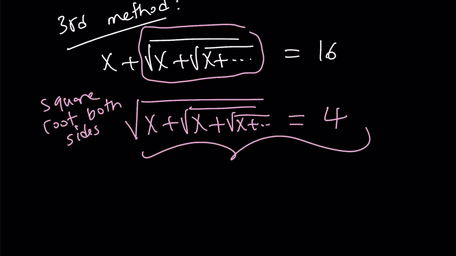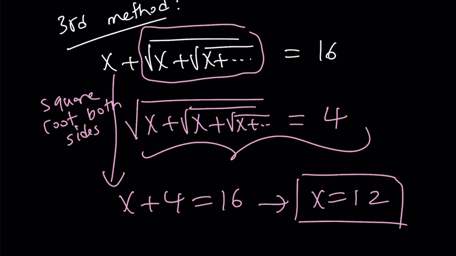Now we end up with a really simple equation. It's linear. X plus 4 equals 16, and this gives us x equals 12. In this case, since we're not squaring both sides, we don't really end up with any quadratic. So there are no extraneous solutions. This brings us to the end of the third method, but not to the end of the video yet, because I want to talk about something real quick.